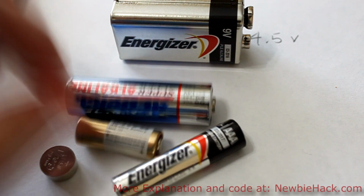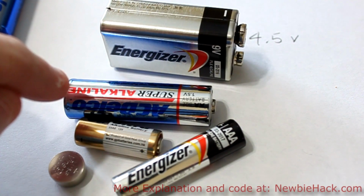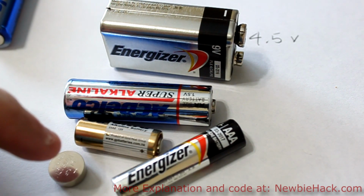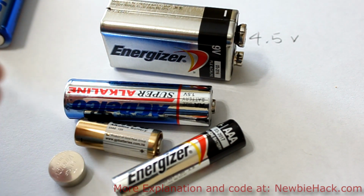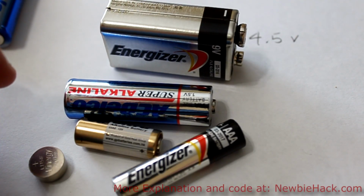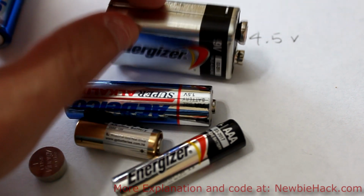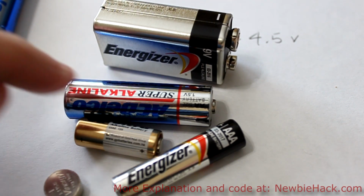You have the AA, you have the AAA, you have a watch battery, and you have a 9 volt, and you even have the size C and size D. Generally, but not always, the size of the battery will determine the length of time that it will last under a constant load. And size generally doesn't determine voltage, because this little tiny one right here is 12 volts and this one is 9 volts. And you'll also find these batteries inside of other batteries, just stacked up.